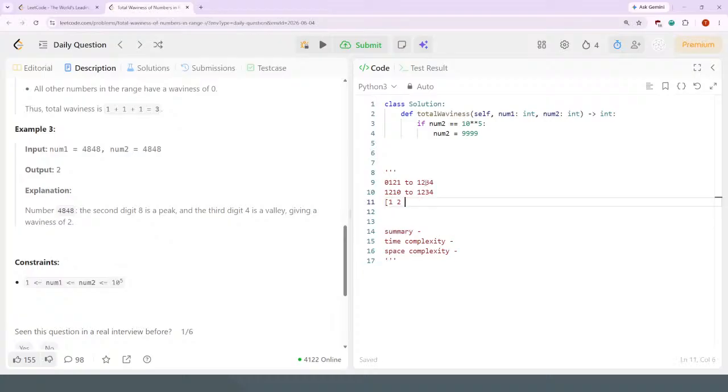Maybe it starts with 121. I guess the backtracking array should start with 1210. How should this be done? It should start with the first thing that's not common.